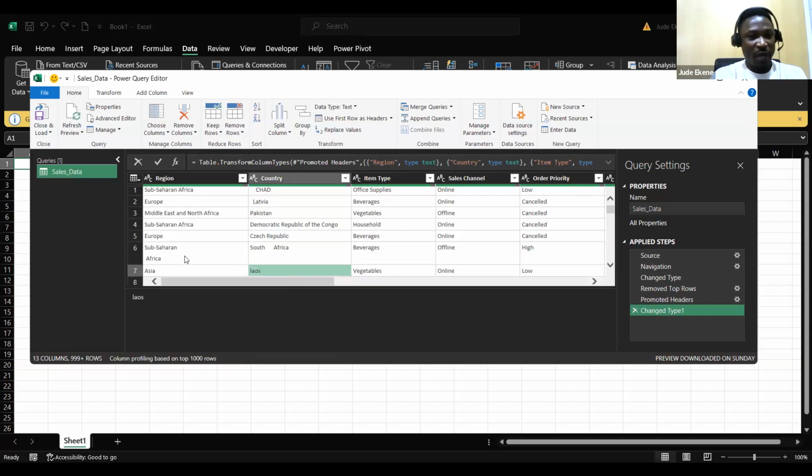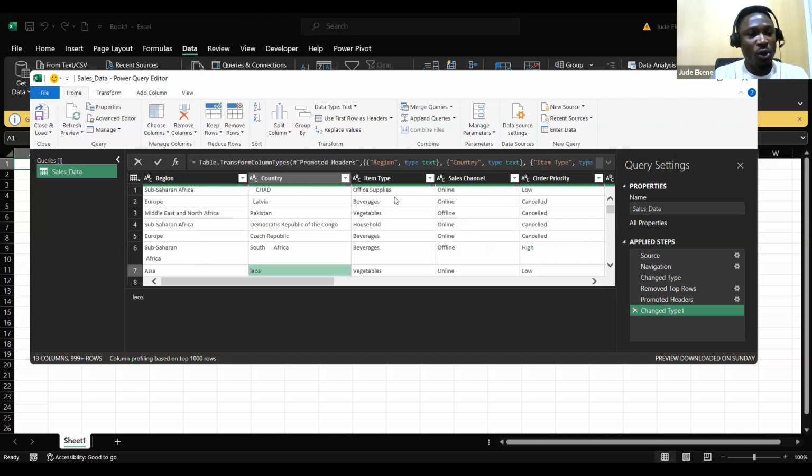Now, for example, if I am to ask you, how many regions do we have in our data set? You may start trying to say, okay, we have Sub-Saharan Africa, we have Europe, we have Middle East, we have Africa, we have Asia, the ones you can see, and then you start scrolling down again, trying to see the rest of the regions we have. But if you keep doing that, it will take you a whole lot of time before you get to the end of the file, because there may even be some repetitions, you may have some mistakes, some errors, because you are trying to get unique data.